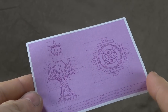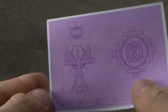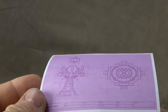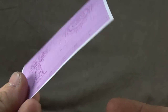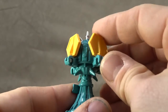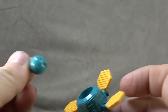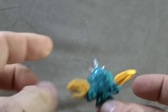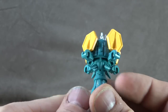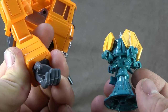He comes with a blueprint of the thing he was building with the Constructicons and it is awesome. I love accessories like this — I think it is very unique, very smart, and adds for a very unique display in terms of posing. To go with it he comes with the actual construction piece; these pieces here all rotate down on hinges, the middle piece comes out, it has a turquoise finish and a yellow finish. Not a whole lot to complain about here — tons of sculpted detail, no issues.